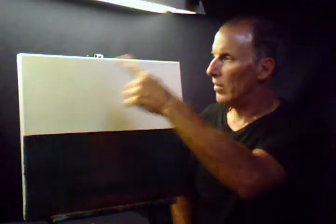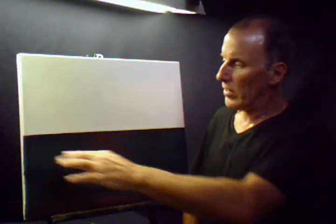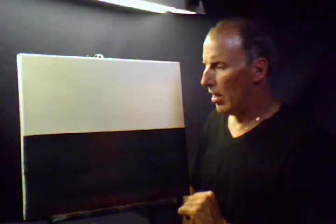What I got here is a pre-stretched canvas, 16 by 20. What I did was I made a line here and I covered the bottom half with black gesso. The top half I used a very thin coat of liquid white.